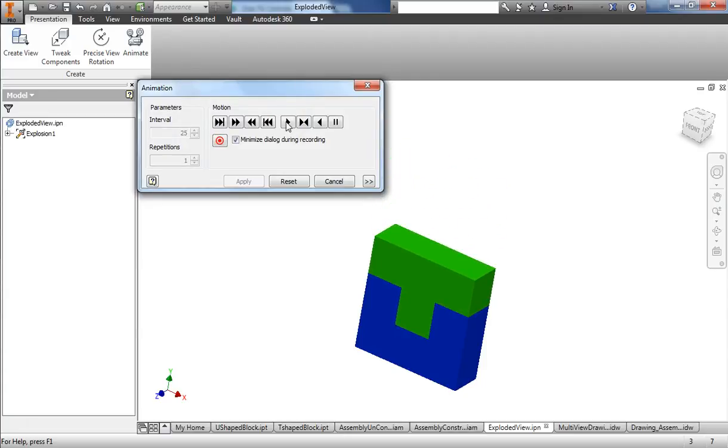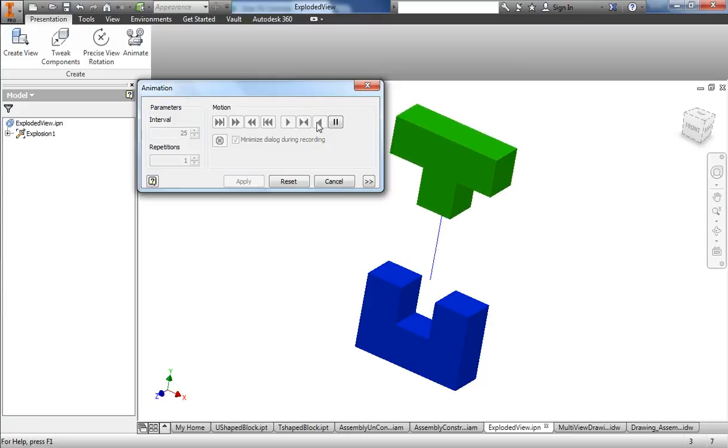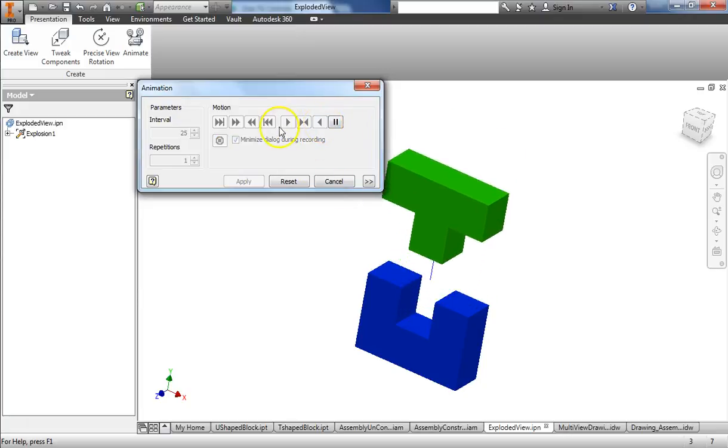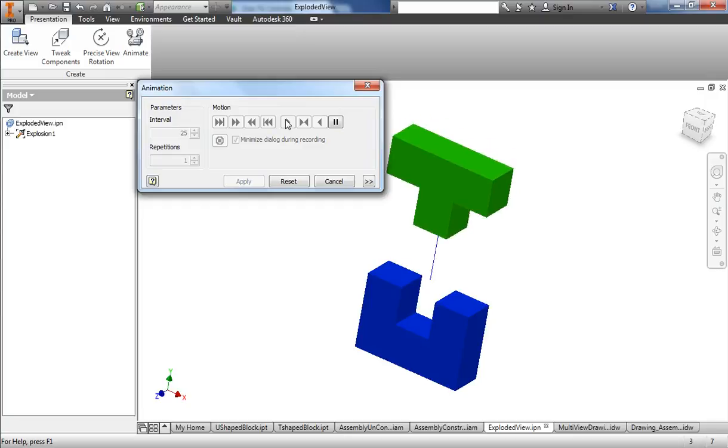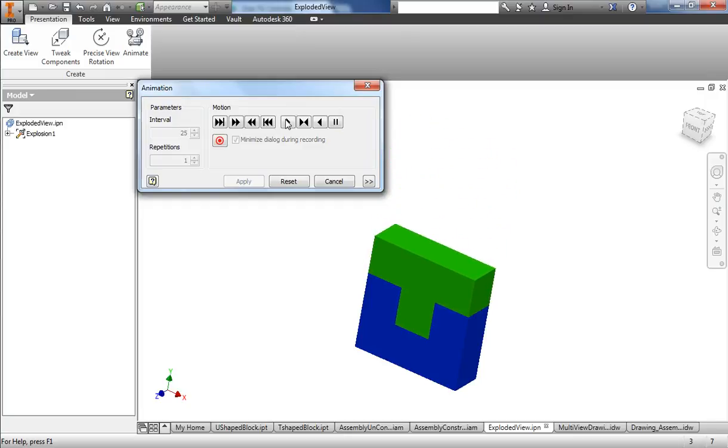So we can play a video showing how that block fits together, or we can play it in reverse. So in a presentation file, we show how the pieces physically move in and out to come together. And we can create views that will have these trails showing where they fit in. We can animate, which also makes it easier for people to understand how to get these blocks to come together or come apart.